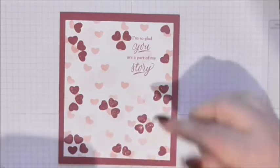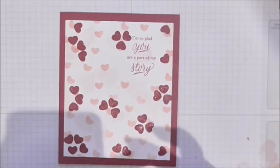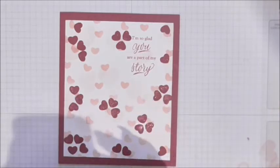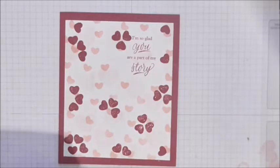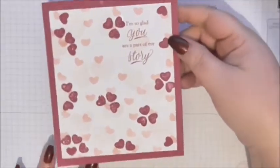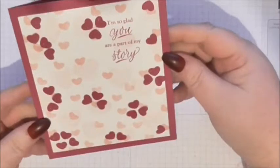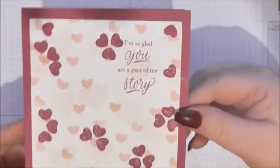Then what you do is you share it everywhere and you hashtag it Simple Stampin', and Stampin' Up keep an eye out, search the hashtag, and they choose a few. I think quite a lot of people each month get a little something for their offerings.